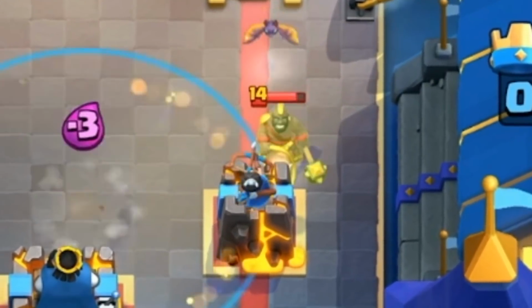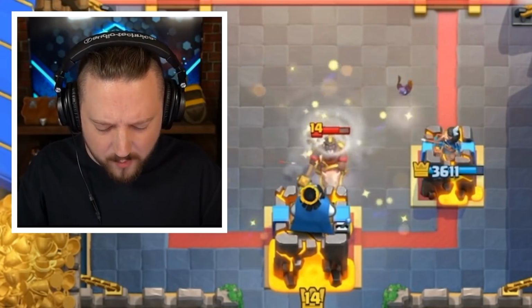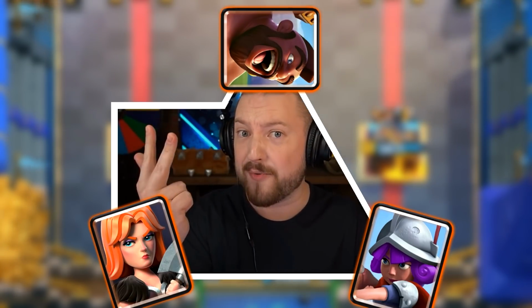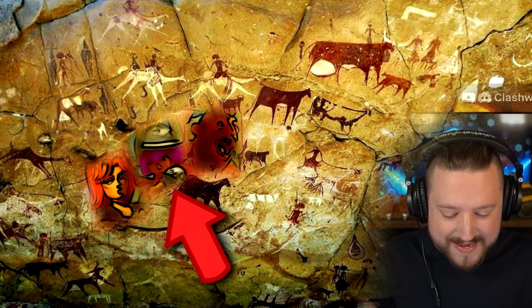Watch out, watch out, watch out! What? Gets a shot off? No way. Come on, Hog Rider. Get my cape activated. So, the original trifecta, Valkyrie, Musketeer, and Hog Rider. This was one of the most popular strategies way back in the day, like many, many years ago.